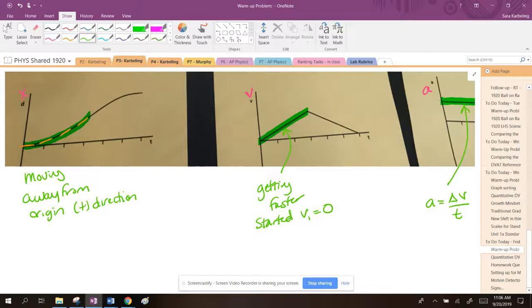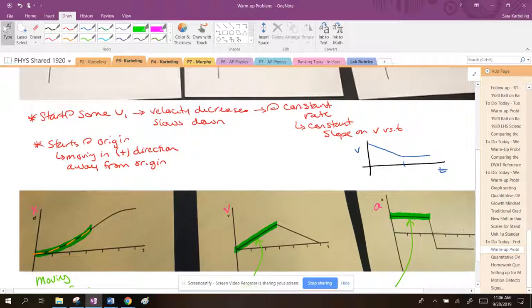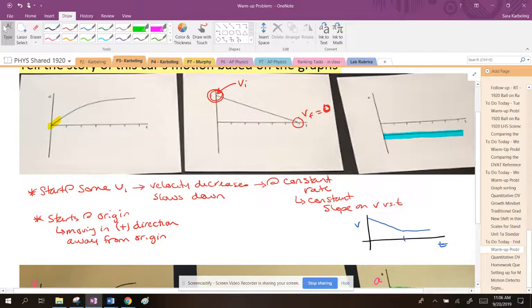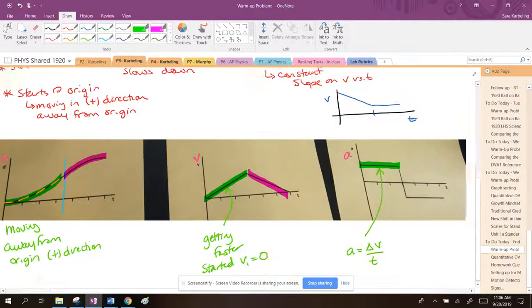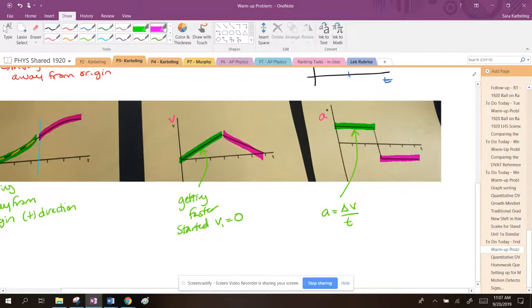What's the second half of the story? What is it doing? Take a look at this. It's kind of interesting. The second half of that graph is the same as this graph. You see that? The second half, we draw a line like this. This right here is just the same as the one we did before. It's slowing down. It's slowing down to a velocity of what at the end? 0. And we can see that right from this graph. Yeah? It has a negative acceleration because the change in velocity over time is negative.